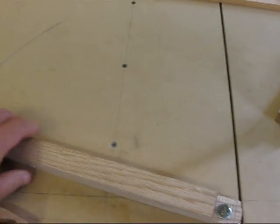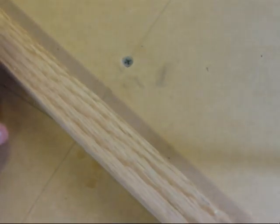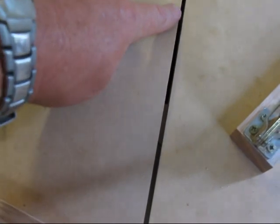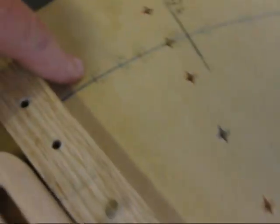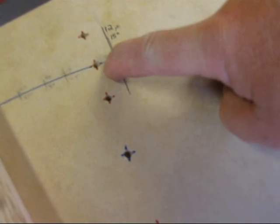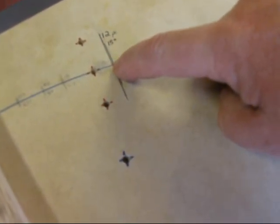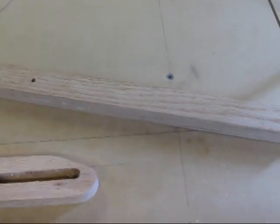I used my Swanson speed square to get basic angles marked here. I measured it against my saw kerf and guesstimated as near as I could, and made marks on each one. I then transferred those out to here, and that gives me my ballpark to get started. You can see my 12 was here, but it actually ended up being here. So there's a half-inch difference there.